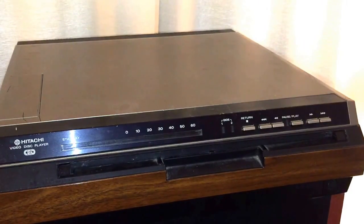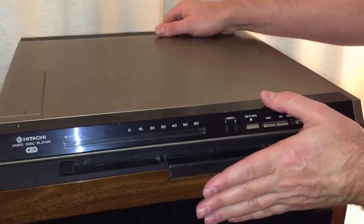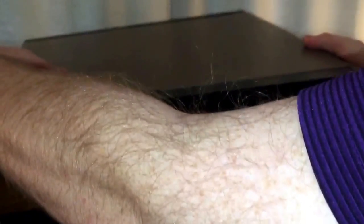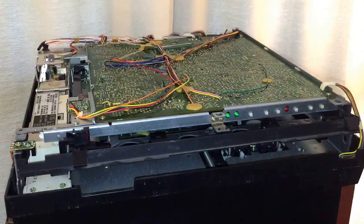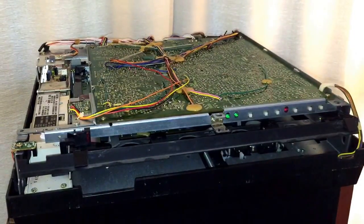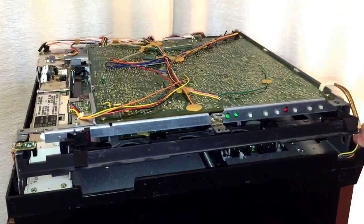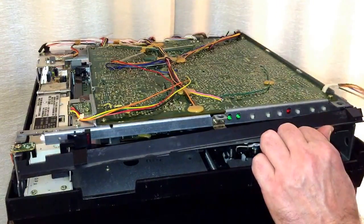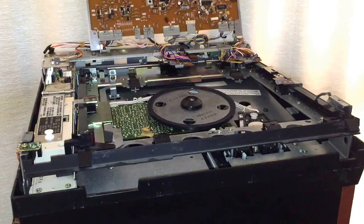To do that we're going to need to open up the unit. I've already removed all the screws, so all I have to do is lift straight up on the case and it comes off. There are a couple of screws that need to be removed from this chassis, and once you remove those this part just lifts up. There's a little remote control plug in here that needs to come out before you can lift it, so I push this up, pull the little plug out, and then lift this up to reveal a gigantic circuit board inside.